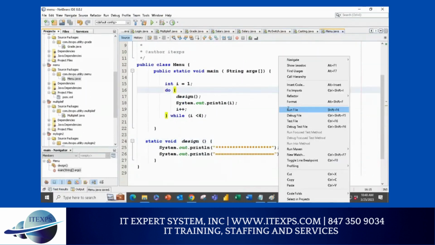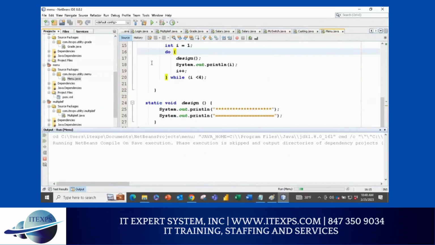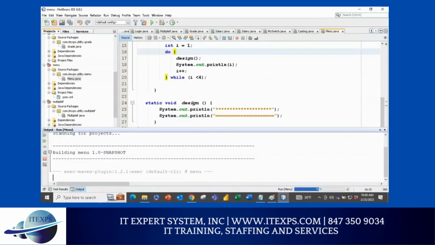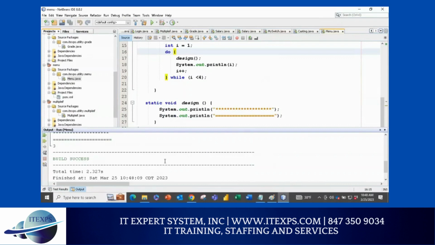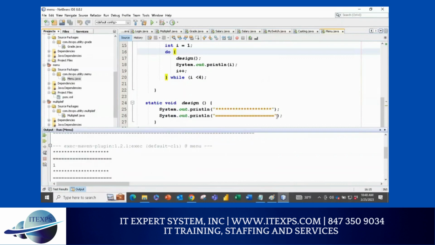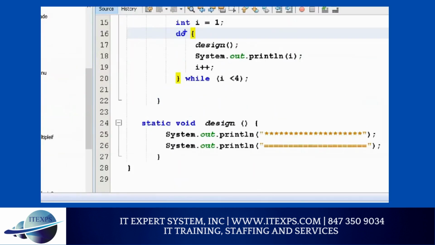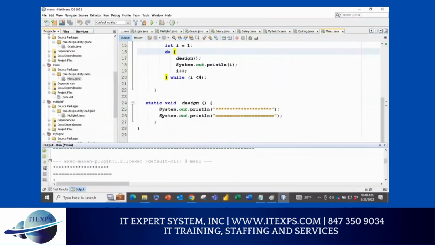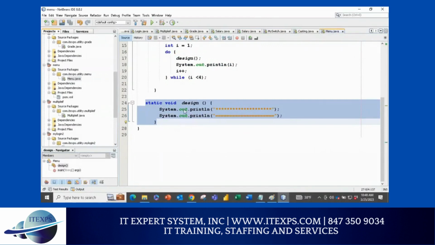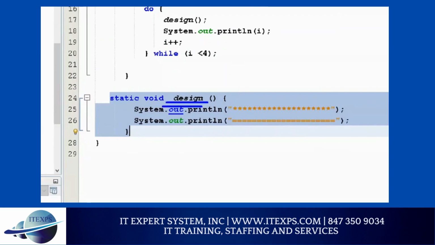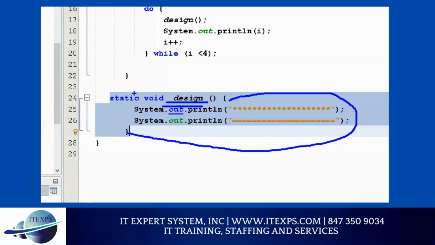It just works. It will call many times because the loop is going to keep calling this design. And you can see now, nice, beautiful design. Make sense? It called 4 times because the program became reusable. First time it called, then second time, third time. It keeps calling. This is a nice design. I can use this thing multiple times. Do you guys agree or not? This design is the name of my method. This is my logic. The reason I wrote static is because I'm calling static. Main is calling and main only likes static.